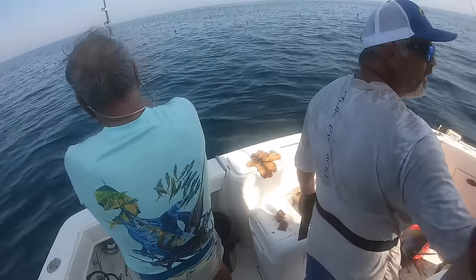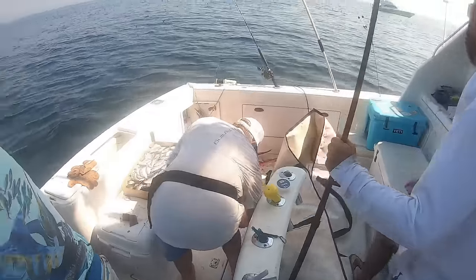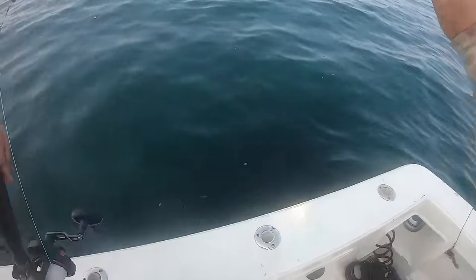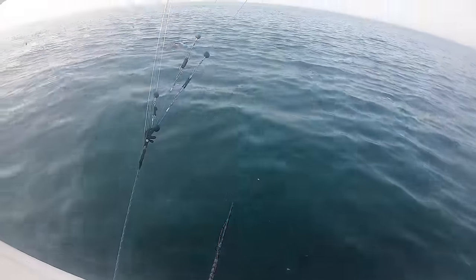I'm going to hand feed one right here. Right there, the rod's right there. Hand feed one right here, baby. Where's that rod at? Right here. Oh, yeah. Thanks, Bubba. Is that one ready? Yeah. Ready. Thanks, Bubba. Heads up, Mike. Oh, look at them boiling.